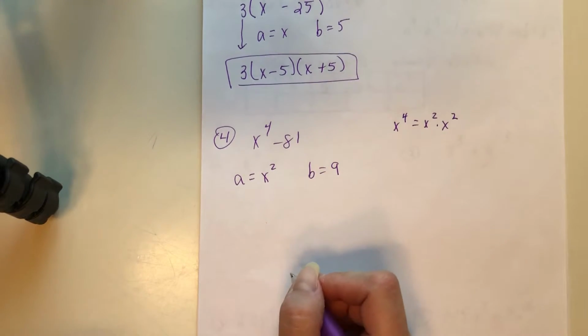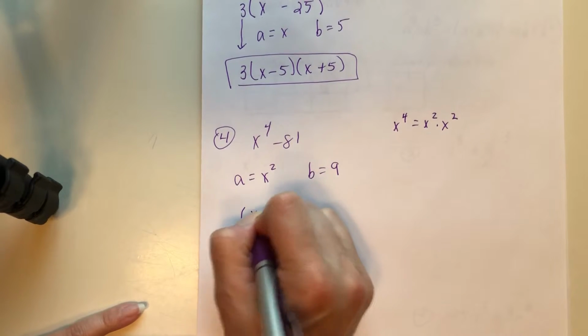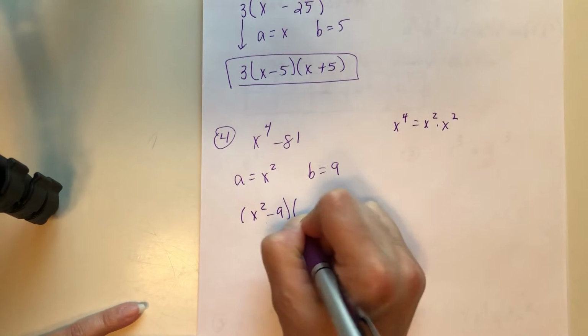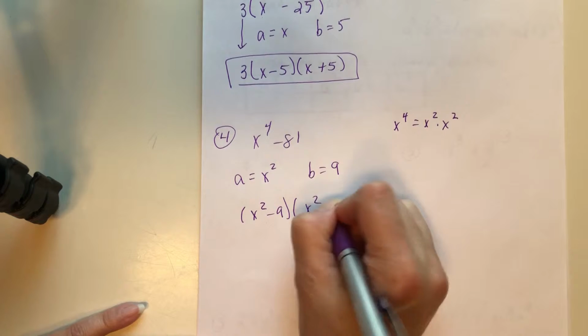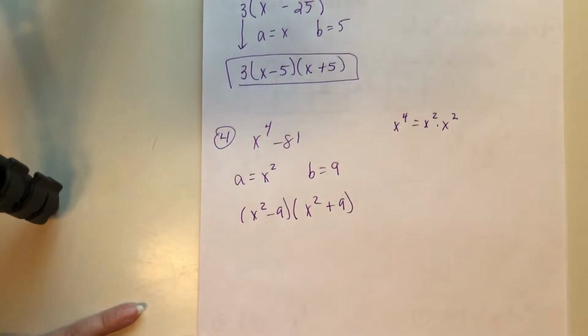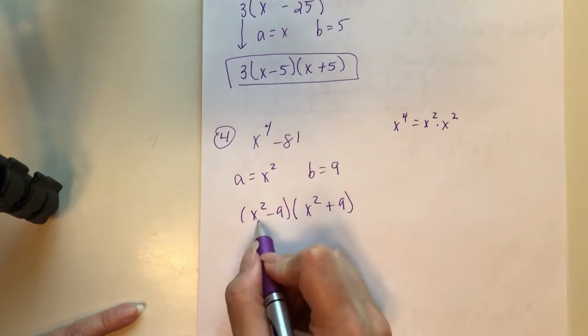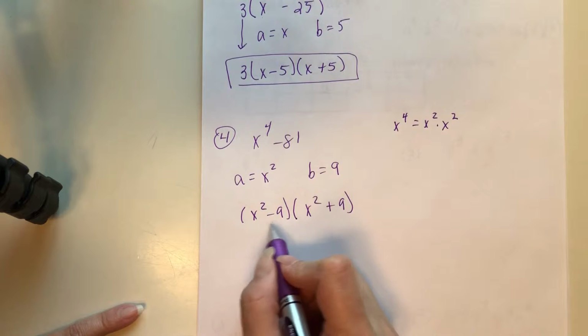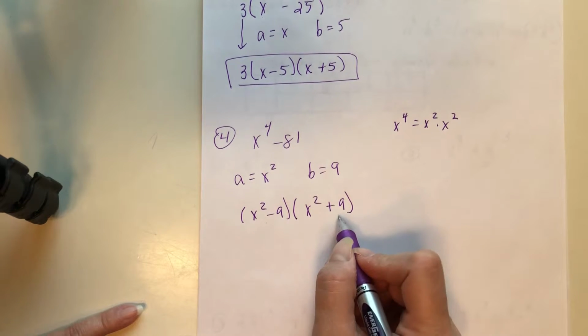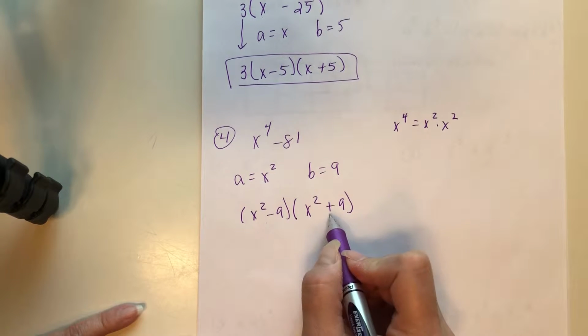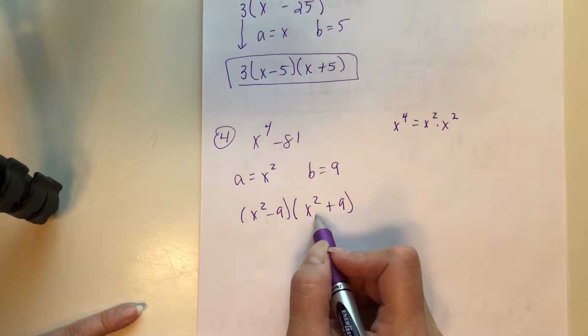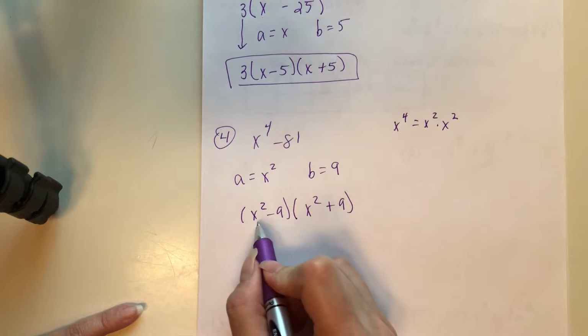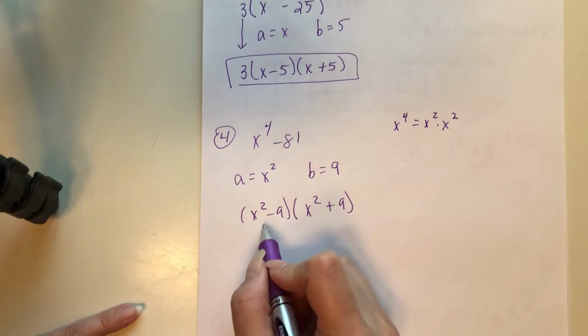So I can apply my formula. A minus B is x squared minus 9. A plus B is x squared plus 9. Okay, can we do any more to this? X squared and 9, these are both perfect squares. All right, in the first set of parentheses, they're being subtracted. In the second set, they're being added. Now, where they're being added, this is not a special case. There's nothing that I can do here. X squared plus 9 is prime. But the difference with the subtraction can be factored some more.